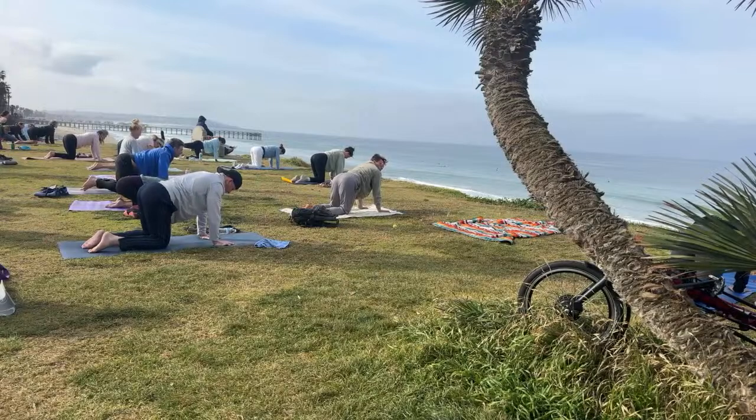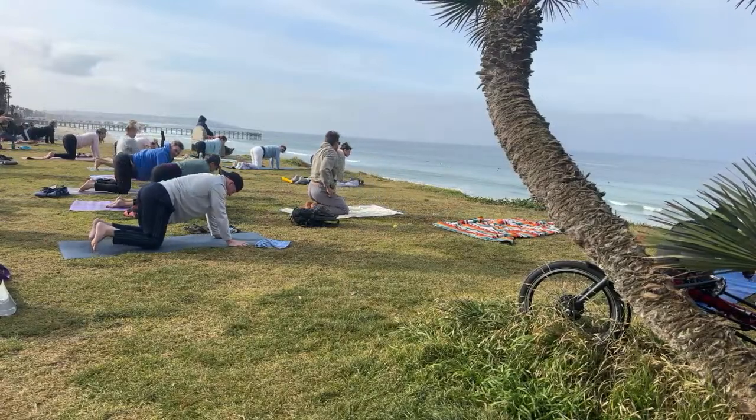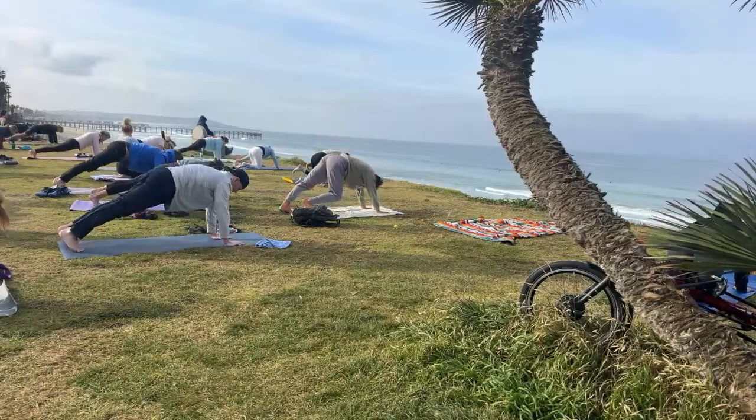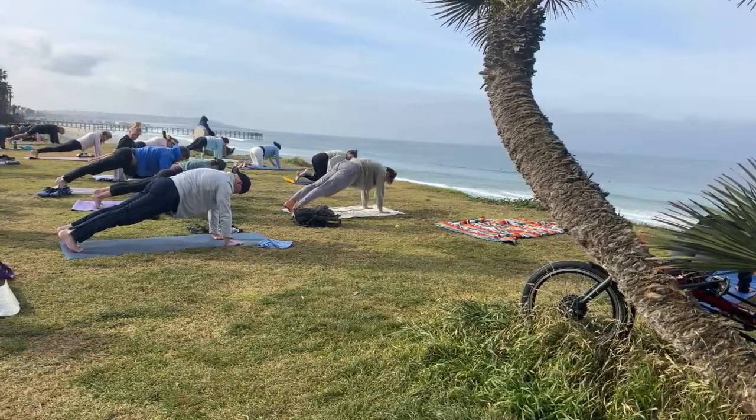Inhale, curl your toes under, breathe it in. Exhale, straighten your legs back to plank pose, high push-up position. Steady. Steady.